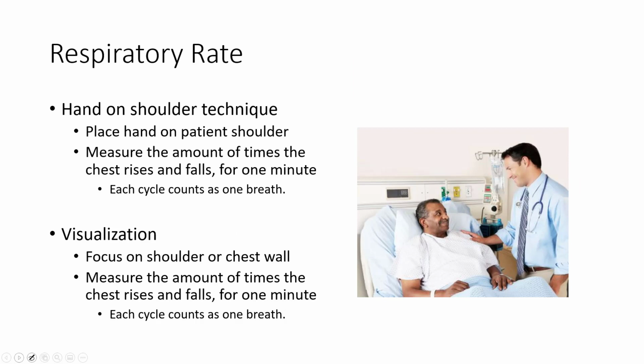Now, the way we assess respiratory rate, there's a couple different ways. There's a hand-on-shoulder technique, which you have to be mindful of, because everyone's personal boundaries are going to be a little bit different. So always ask for permission. But that's an easy way to gather it, because you can feel the rise and the fall of the chest, and you can count the number of rises and falls within an interval of time. We recommend at least 30 seconds, or a full minute if someone has labored breathing or is in some sort of respiratory distress. But for most people, we can do this in 30 seconds.